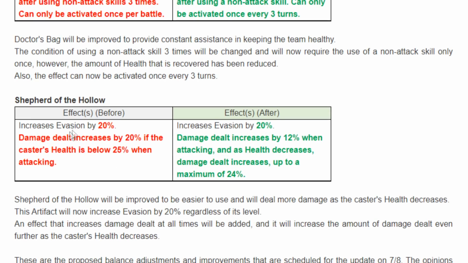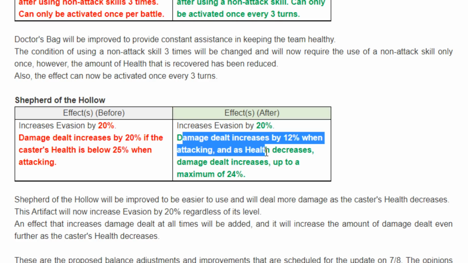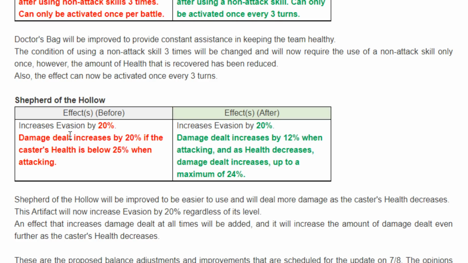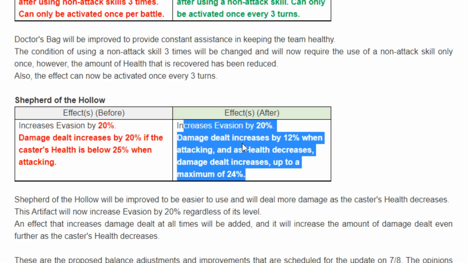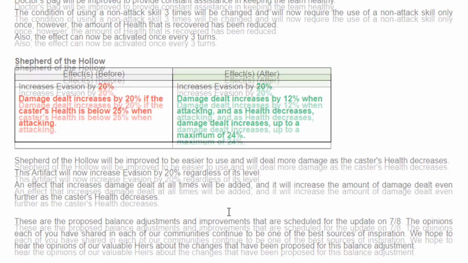We'll see. Shepherd of the Hollow. I don't really like this artifact, but this is way better. It is way better because this condition was too strict. Basically, if you're below 25, it only made sense on K-Ron, and K-Ron, you like knife and stuff is still better. But this does make it a lot better because you get a mini bonus no matter what, so it's very consistent, and you basically get higher max damage than you did before. So on K-Ron, this actually might be usable now. So this is way better and a straight buff as well. So I think that's everything.